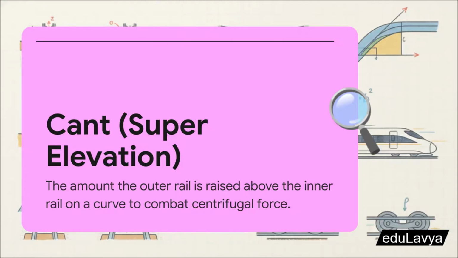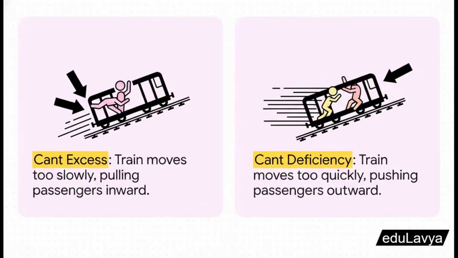To combat that intense lateral acceleration, engineers use a highly specialized technique called cant, or superelevation. It's essentially like a steeply banked corner on an auto racetrack. By raising the outer rail precisely above the inner rail, the track gently tips the entire train inward. What this does is use the Earth's gravity to perfectly cancel out that outward centrifugal force, redirecting the energy safely down into the track bed rather than out into the surrounding landscape. It's quite brilliant, really. But here's the catch. You have to find the perfect balance for a specific, predetermined speed. Because if you get the math wrong, your passengers are going to have a really miserable time.